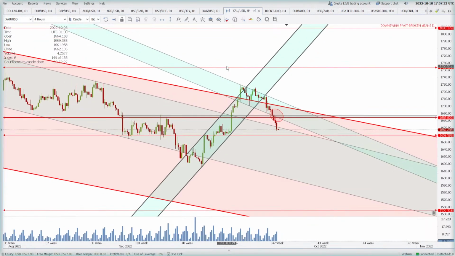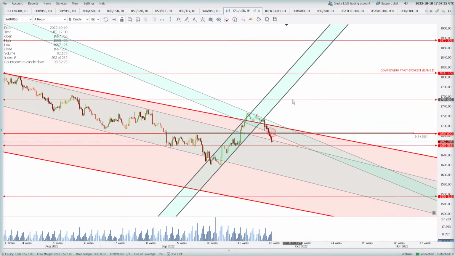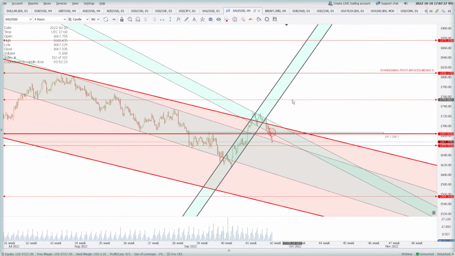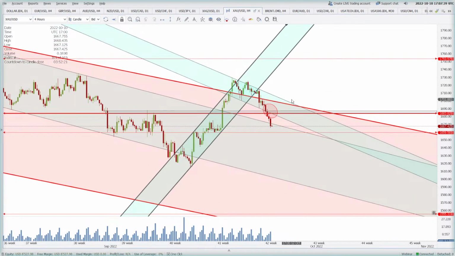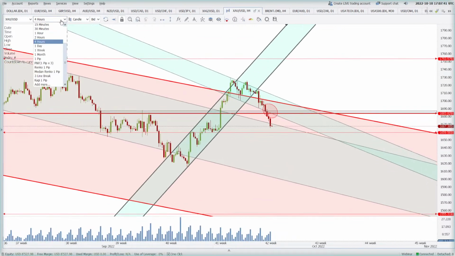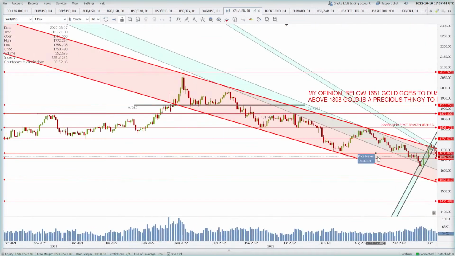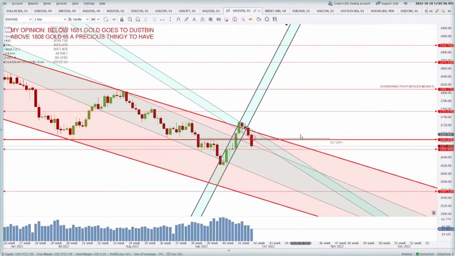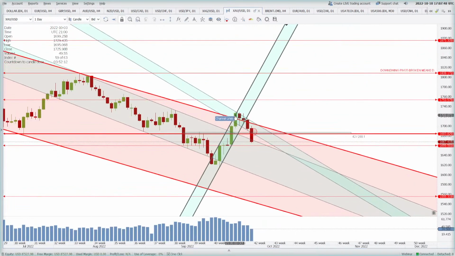All right, all those who are bulls in the gold, I think they have again got trapped, I will say. But after closing a day above this, the sellers somehow managed to push the prices back into the red channel. Now red channel here means it is going to fall.